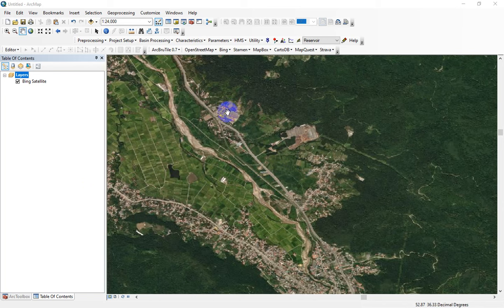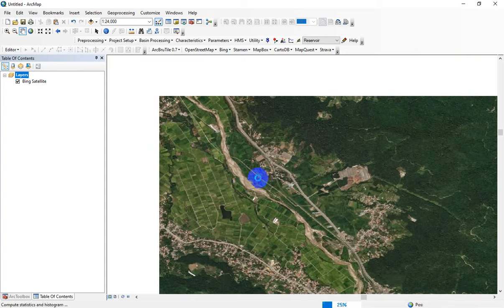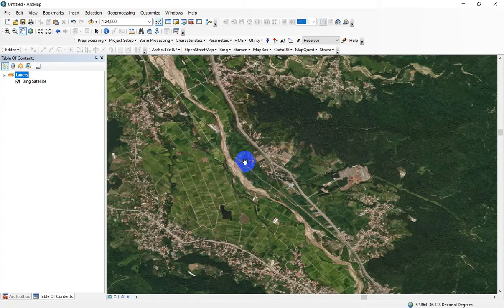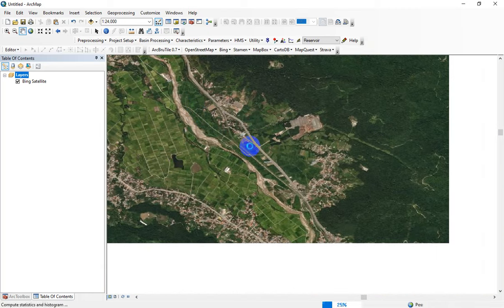images for your case. Okay, you can easily search and find this practical extension on the internet and easily install it and open this extension in your ArcGIS and then click on Bing satellite and select the satellite one, and after a while you can find the satellite images in your ArcGIS platform.